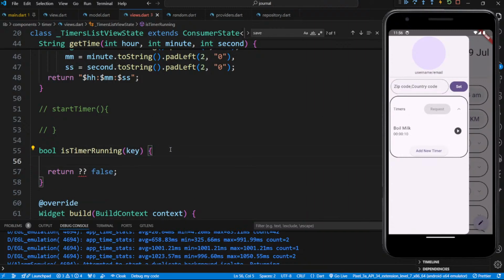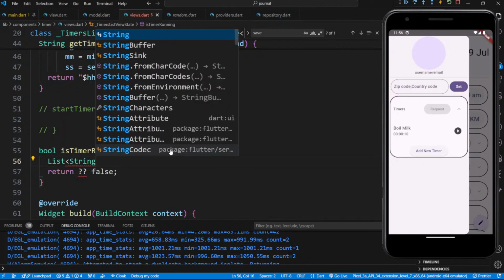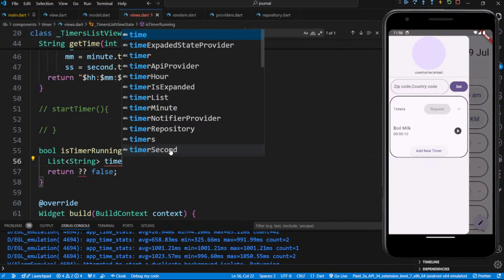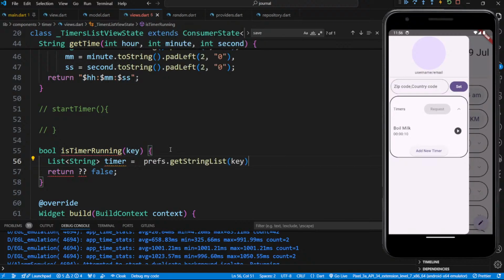So list, you get list of string. This can be null.